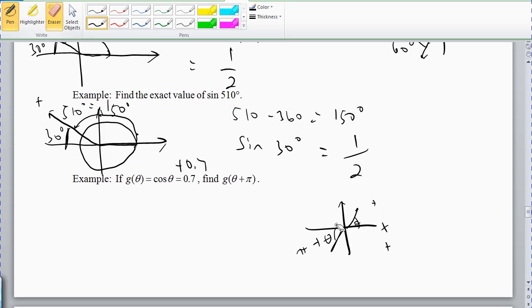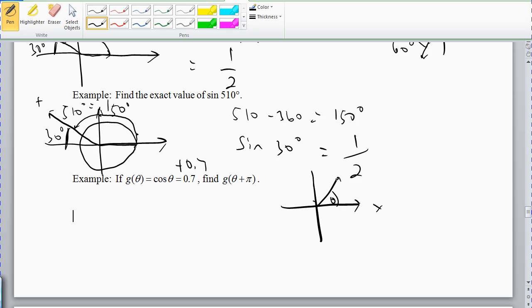Let me do that again, because I'm not convinced that I explained it well, because I'm having issues with my computer. Slow. So let's try this again. I'm going to pick a theta. It's positive. I'll either use the first quadrant or fourth quadrant, because that's where the x's are positive. So if I just pick the first quadrant, there's my theta. And this is the angle that's formed. Now, plus pi means pi is the same as 180 degrees. So if I rotate or flip twice, however you want to think of it, if I go 180 degrees, that means I'm going to go from here to here, that's 90, from here to here is 180. So that's actually going to put us in the third quadrant. And that's going to be theta plus pi, or plus 180 degrees, however you want to look at it.